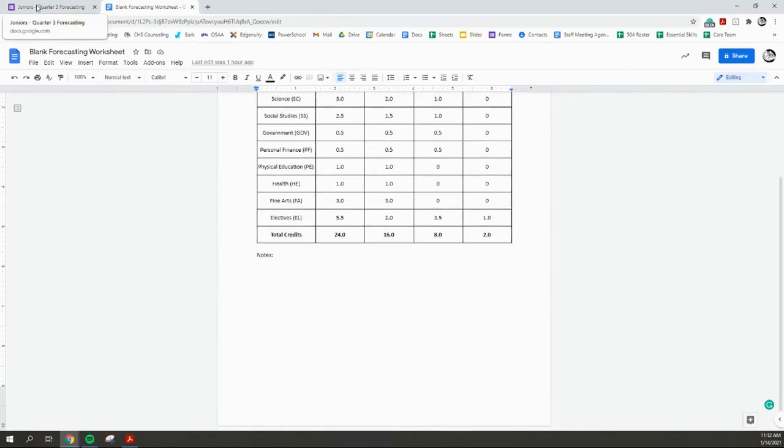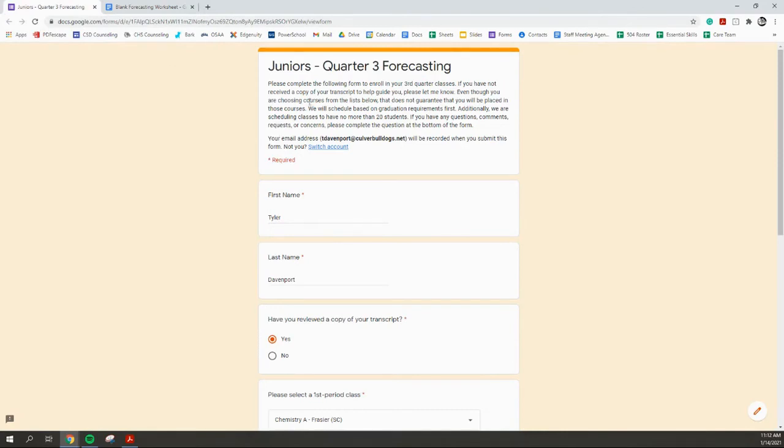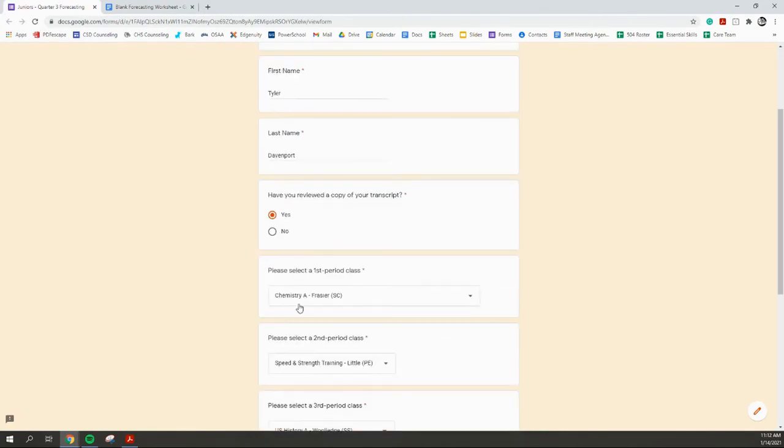Next, we'll go to that link that I talked about before, and these are choices that you'll make based on your graduation requirements. These still have the acronyms for the credit types, so you can line up and forecast for the classes that you'll need.